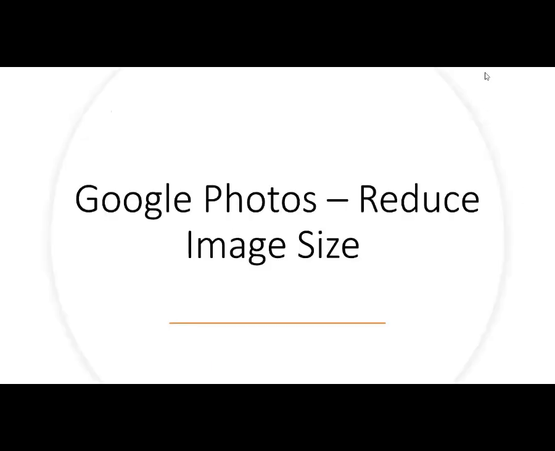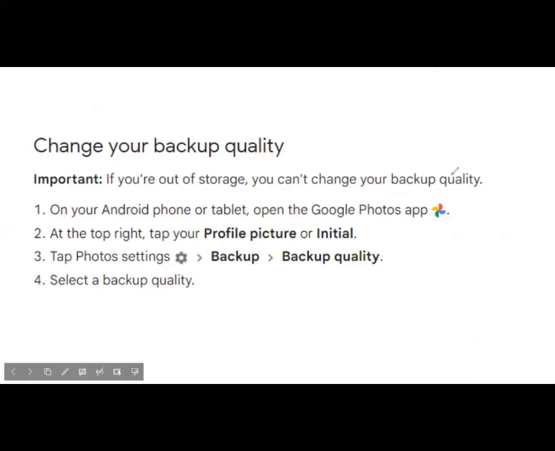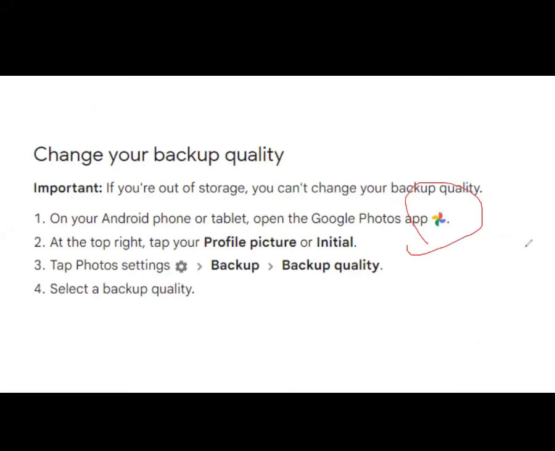All right. So Google Photos, for those who have Android and Samsung phones, you guys have the same thing as well. It's just going to be located differently. So you have to go to the Google Photos app. Before we went to your regular Samsung Gallery app, but now we're going to go to the Google Photos app. The Google Photos app is also a rainbow flower. So here on the screen, I'm going to circle it. That is the Google Photos app. It looks like a little flower that's yellow, red, green, blue.